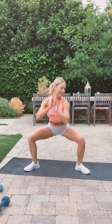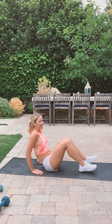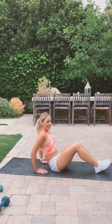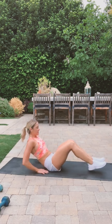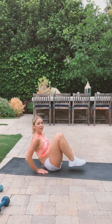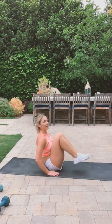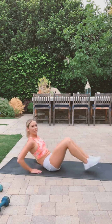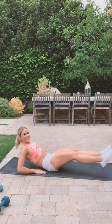All right, get on the floor — hold your knee tucks. Five seconds, ready, let's go! If you keep your arms more extended out, it's a little harder. If you need more support, bring them up higher. Ten more seconds — you got this. This is your last circuit and you're done.